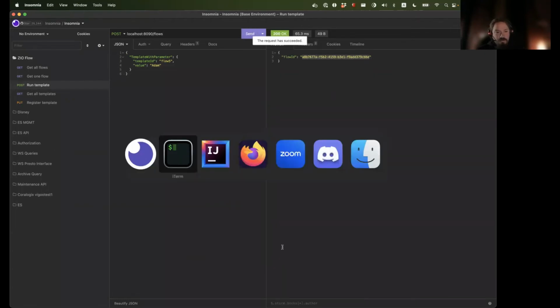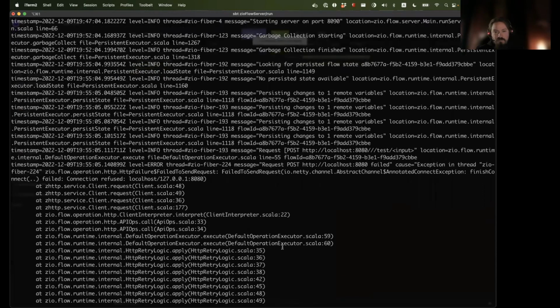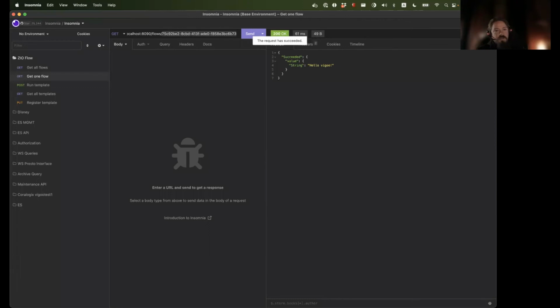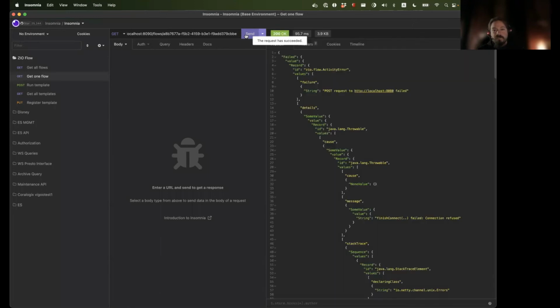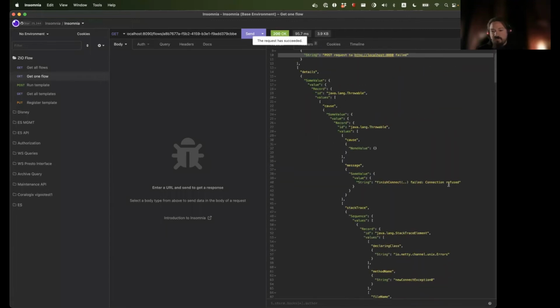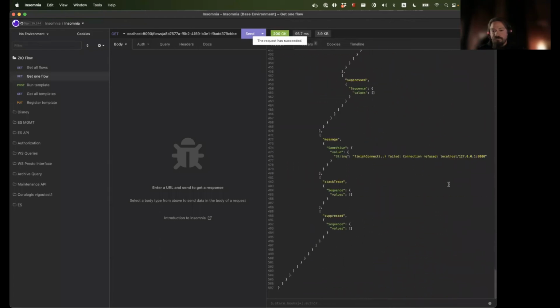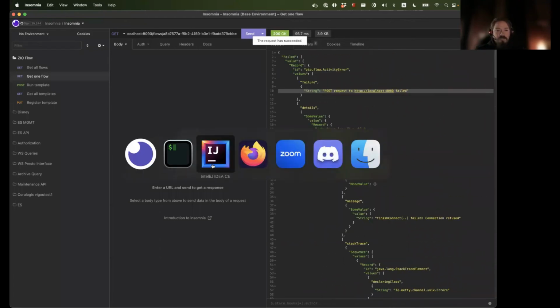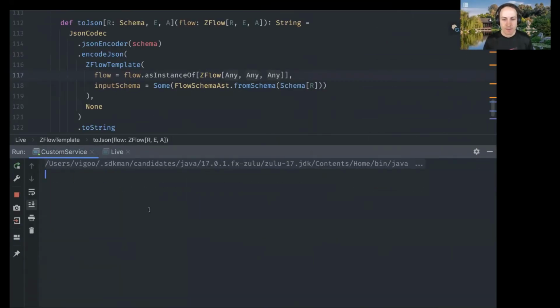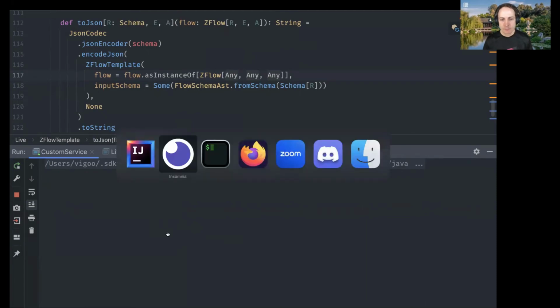And if we go back to the terminal, it was logging a lot of things. And there is another endpoint where we provide this ID, and we can get the result or the status of this flow. So oh no, if we do that, it's an activity error, post request to our custom service failed, and it's connection refused, and it has all this stack trace and everything. The reason is that I stopped the custom service before, so let's start it again.